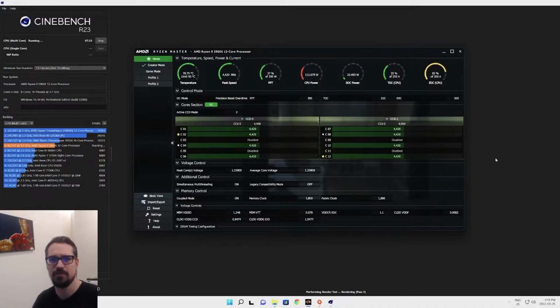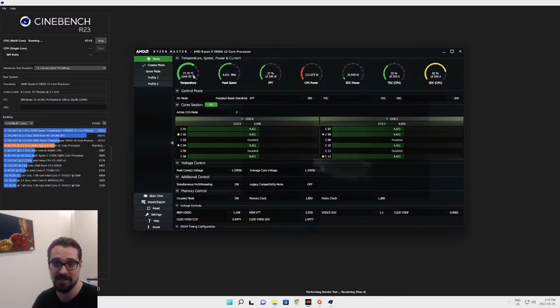Now my ambient temperature down here is about 18 degrees Celsius. So if you're looking at a hot summer day that's 32 degrees Celsius, or 110, 115 degrees Fahrenheit in the room where your computer is, your computer's not going to be able to sustain these same peak boosts. If your ambient temperature goes up by 15 degrees Celsius, your CPU temperature will also go up. It's just inevitable. So once you hit that 90 degrees Celsius limit, you're going to start thermal throttling and slowing down.